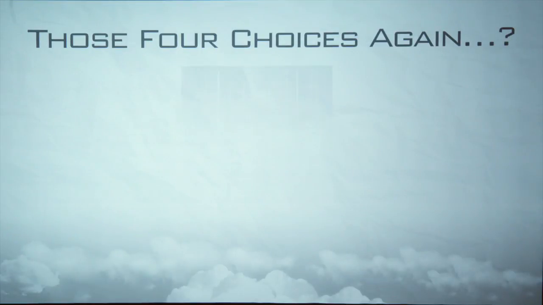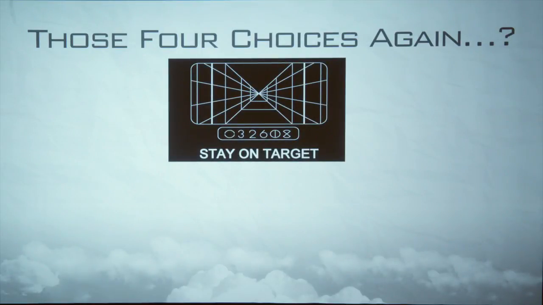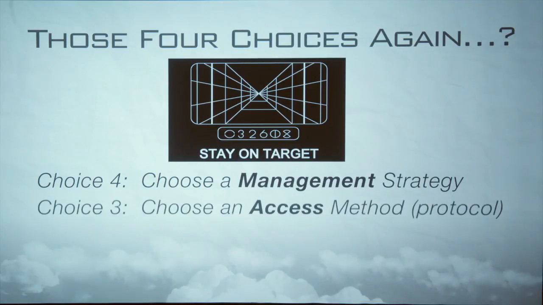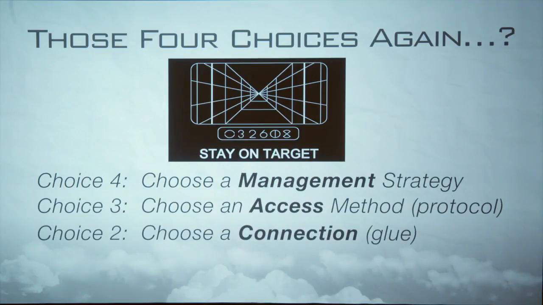So those 4 choices again, what were we talking about? Well, we want to stay on the target. What's our target? It always varies, right? So how fast you need to go is a product of your workflow and how you're going to share your data. If I have a desktop and it's me, I don't have to share a lot, and I don't have to worry about how the performance is going to be impacted. But I need to figure out what my workflow is so I can know my management.